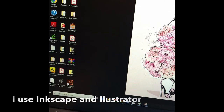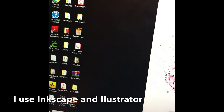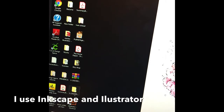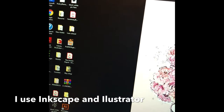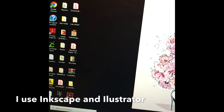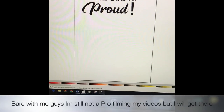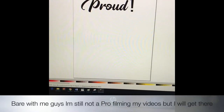I cut it in 15 inches, so you do the math. With that said, let's get started. The next step is to design whatever we're gonna add into our wood. This is the program I use, and I also use Adobe Illustrator — you can see it down here. But this one you can download, it's totally free and it's very easy to use. So let's design.